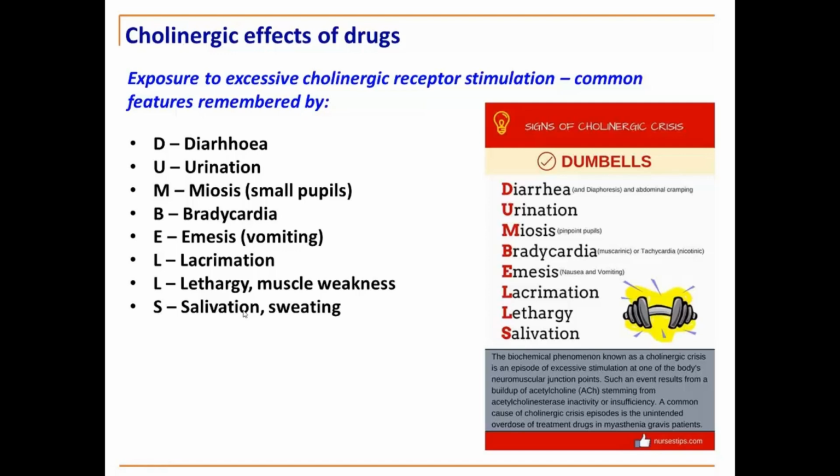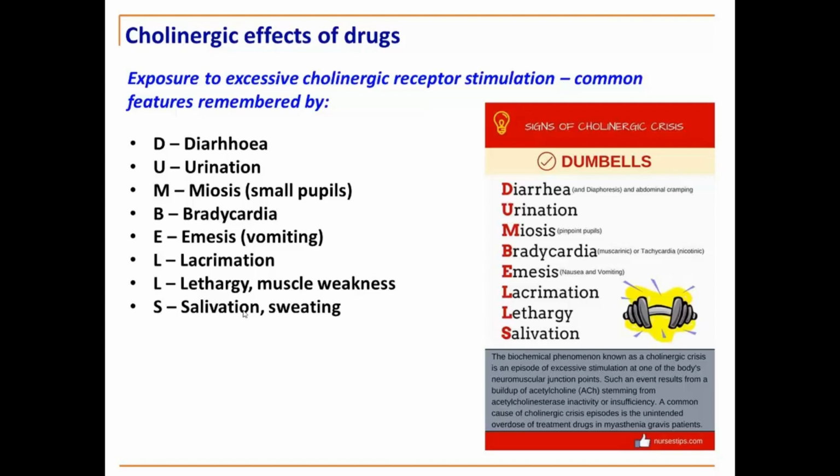Some insecticides can also cause it. But clinically and in medicine, it's more often seen in myasthenia gravis patients who take too high doses of medications, such as the cholinesterase inhibitors, which, as we talked about, increase the acetylcholine duration and levels. But it can also be seen when too high a dose of cholinesterase inhibitor drugs are given to reverse surgical muscle paralysis. There are a couple of places where it can potentially be seen.